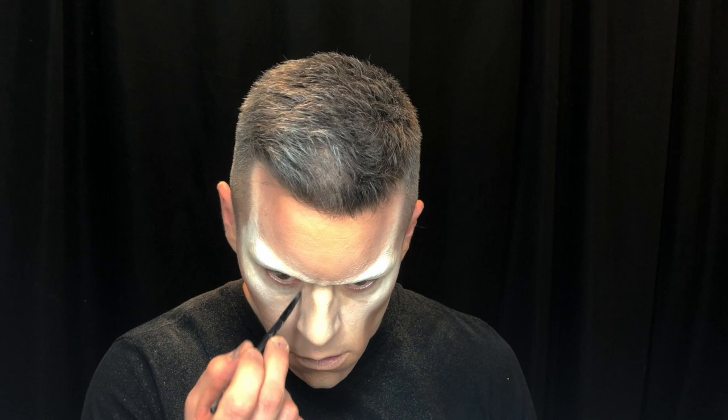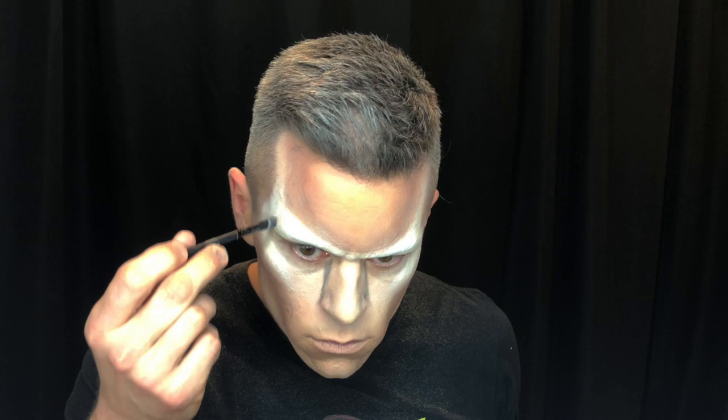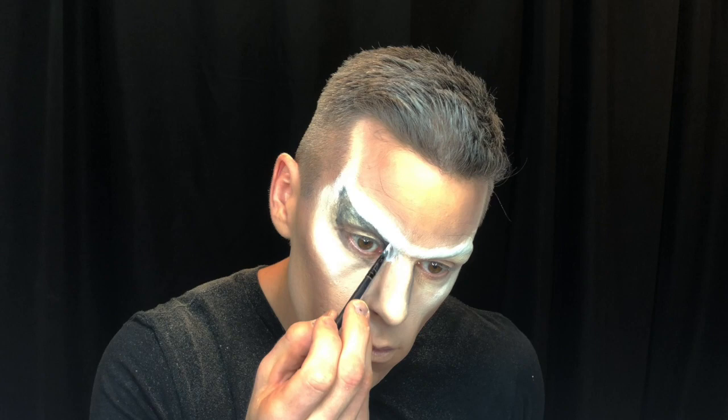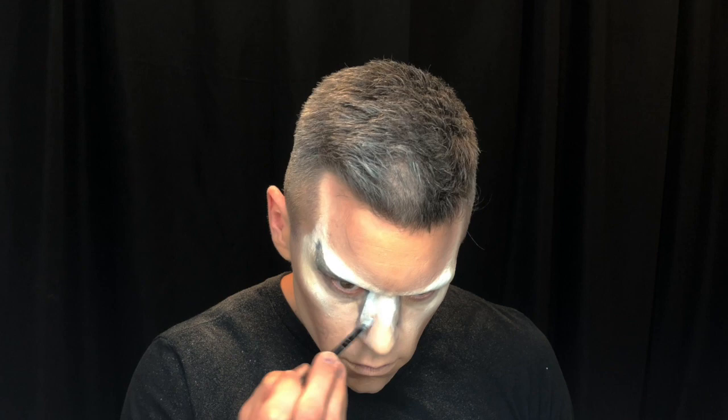Now I'm tracing out the outer edges of what will be my nose. As opposed to a drag look where you want your nose to look narrow and pinched, I wanted my nose to look extra wide and more animal-like. I'm using some black eyeshadow to sketch out where I want the black and color around the eye to be, so I can come back in later with a black-green paint. I'm also using white to fill in around the bridge of my nose to help with the illusion of a wider nose, pulling that white down along the side of my nose to where I had traced the black lines for the edges.